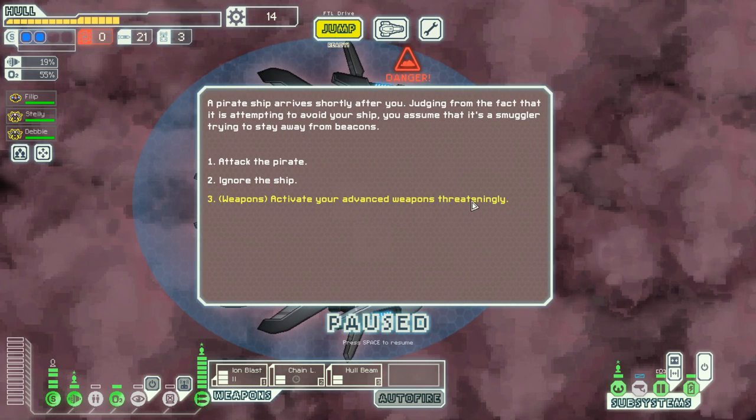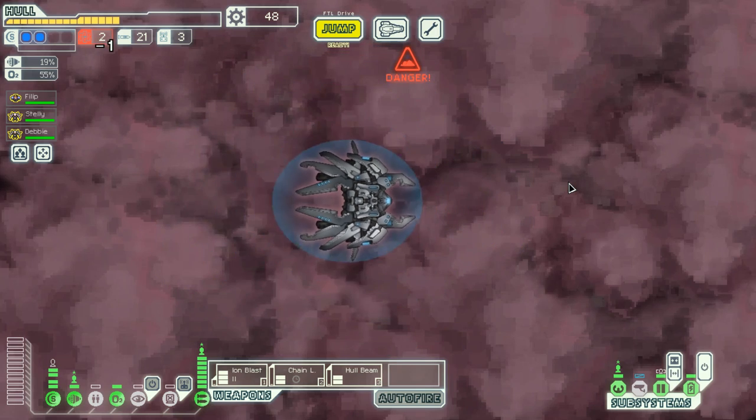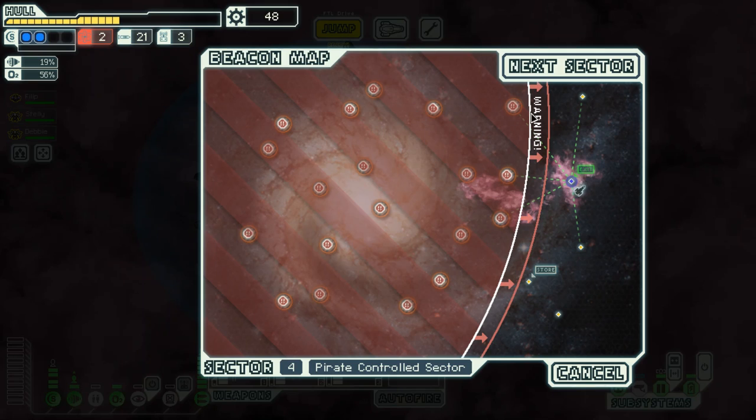Activate your advanced weapons threateningly. I think that's if you have something like five or so, six, or a lot of, if you have your weapon subsystem very high. Ooh, thank you for the bribe, my dude. How kind. See, I don't think I've really had my weapon subsystem so powerful this relatively early in the game. This is, after all, only Sector 4. I'm not really even halfway.